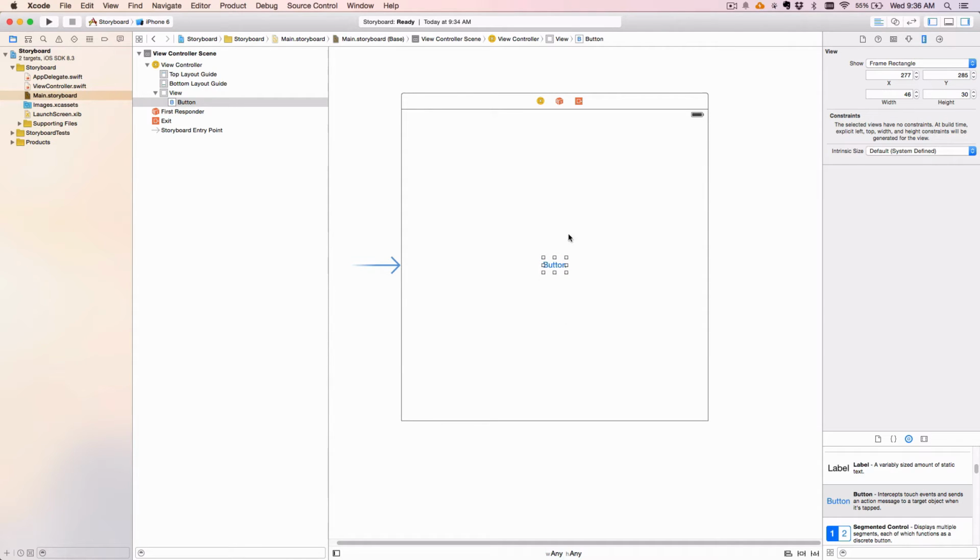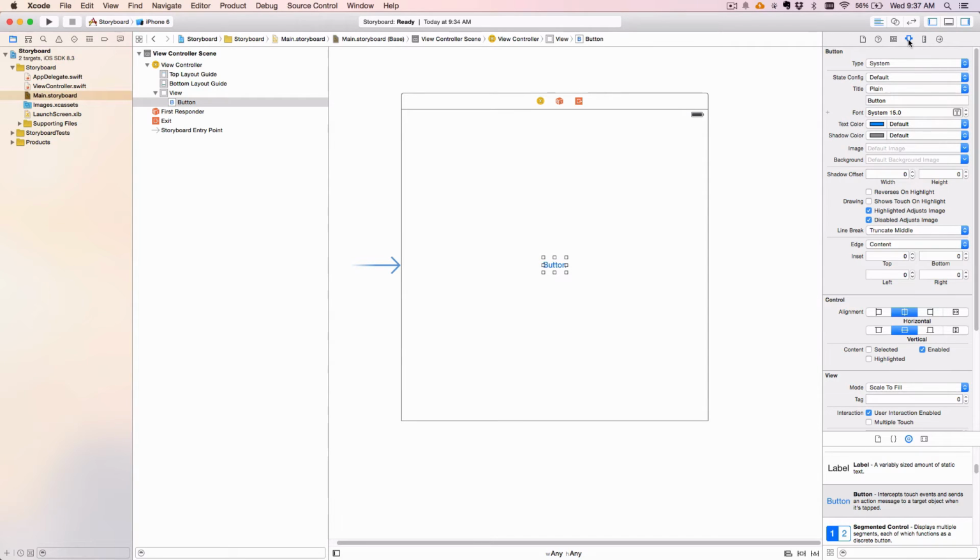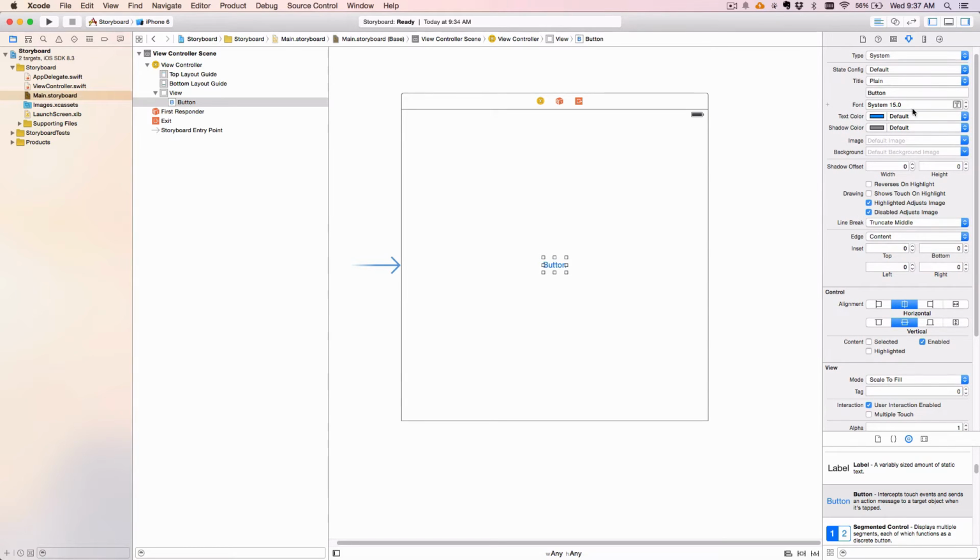As soon as we have selected a UI element on the Storyboard, we will get more information on the right panel. You can see we have many different tabs over here. The most important ones are the Attribute Inspector, the Identity Inspector, the Code Connection Inspector, and the Size Inspector. Let's first take a look at the Attributes Inspector. Here you can change most of the attributes of any UI component. In case of a button, for example, that can be the font, or the title of the button, or its color. If you want to change any visual properties about the view that you have selected, you'll mostly find it in the Attribute Inspector.